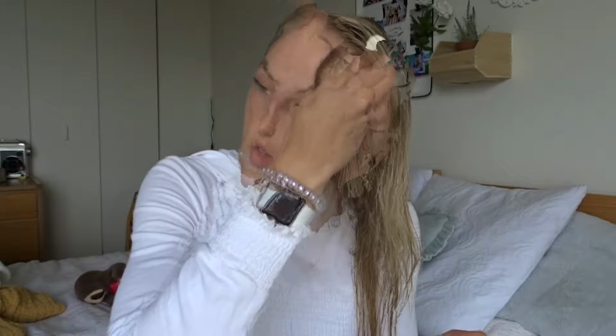Next up, I will go in with my Too Faced bronzer. It's the Milk Chocolate Medium, and then I just use this big brush, and I put this all over my face, but I always start on my cheekbones, and I do extra on here just to try and contour, but I don't really do that. And this just gives me a little extra smooth even tone, and then I always go down onto my neck.